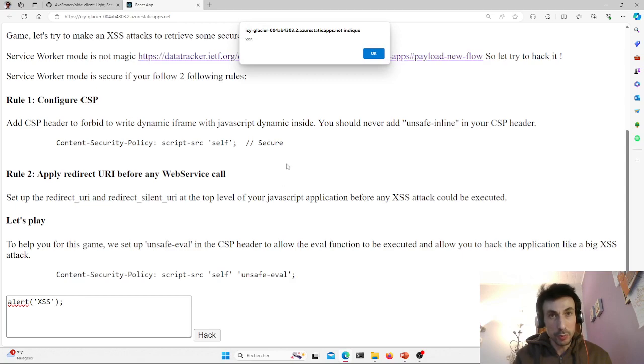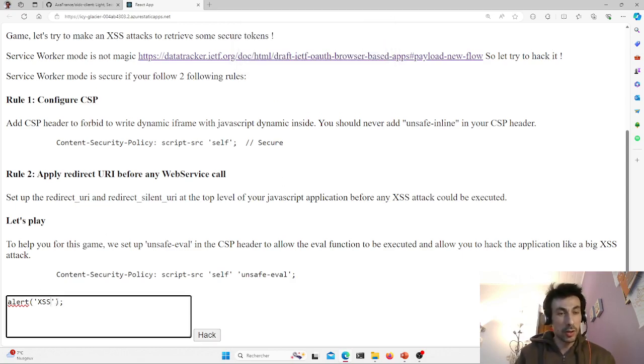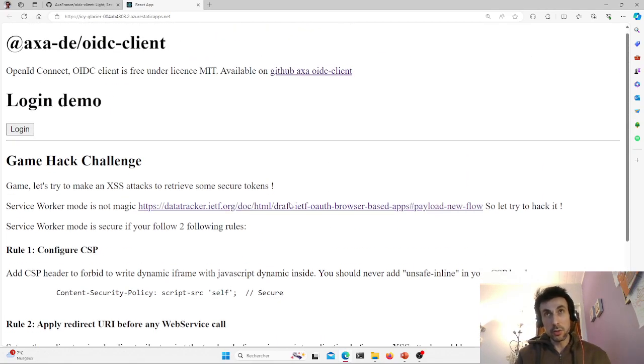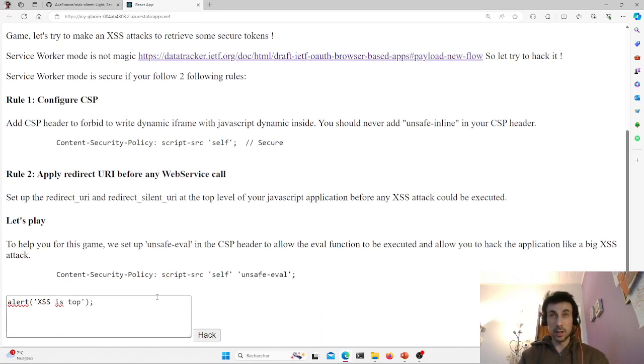So I press the button, hop, my little message appears. If I put in an alert, indeed, I'll get the alert. So there you have an XSS flaw in place.